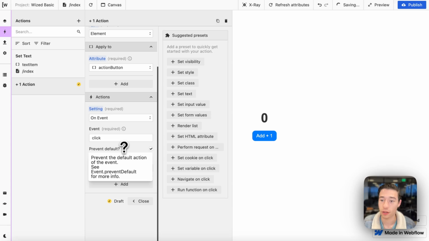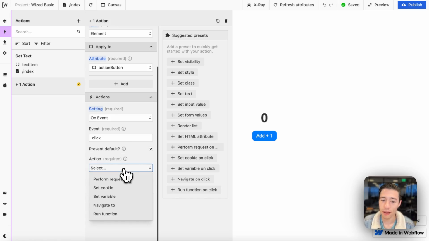But prevent default is doing, for example, if you have a form, it's preventing that form from being submitted. Whatever default Webflow value or whatever default setting Webflow has, we're overriding it. It's very handy. It's just the best practice. Just always check that if you don't want to do a normal Webflow form submission in any case.